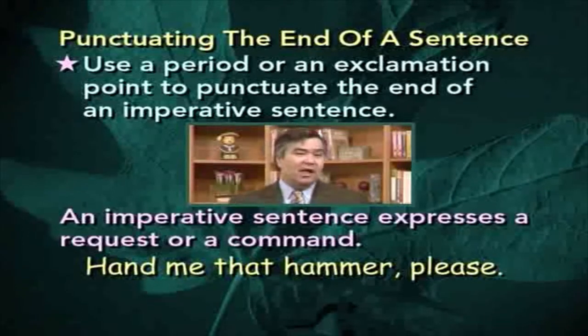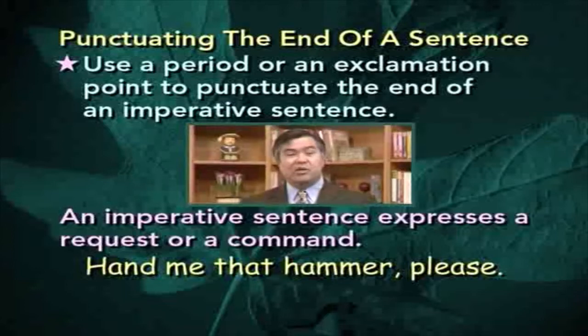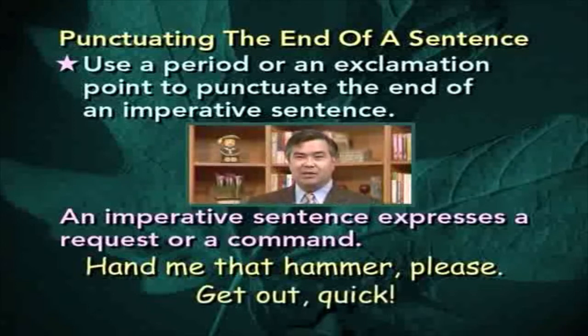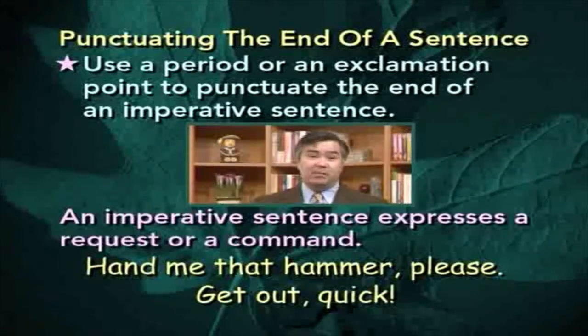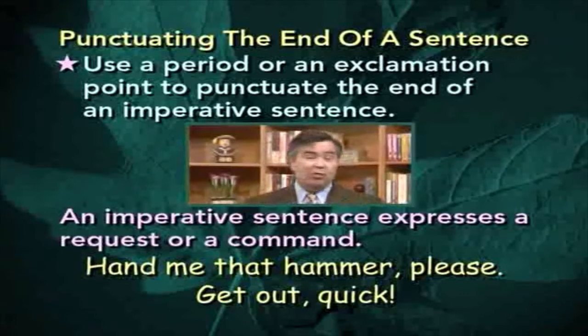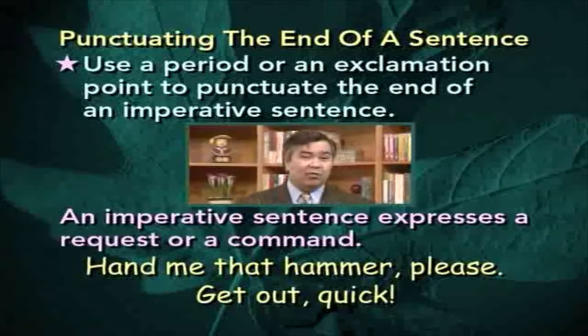Occasionally, however, a request or command will be uttered with a great deal of urgency or emotion, in which case an exclamation point may be the appropriate punctuation mark to use at the end of the sentence. Look at this example. Get out, quick! This might be spoken by a firefighter arriving at the scene of a fire, warning the people in the house to get out right away.